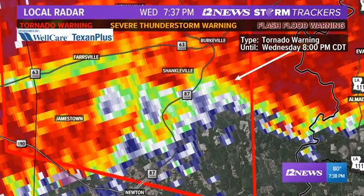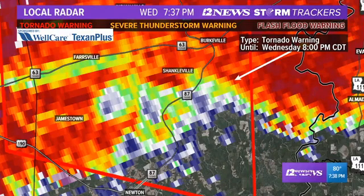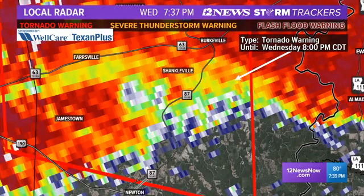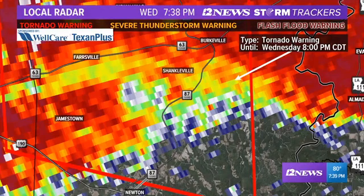But this is one of those scenarios where we have to continue to track the damage, but we also have to continue to track this tornado that is, by all accounts, still on the ground now in Newton County. Patrick used the term long track tornado. This has been on the ground since the Livingston area, on Alaska, out there in Polk County, came into Tyler County, Chester, Colmesneil, went through Jasper County, and we hope it didn't do too much damage in the city of Jasper. We've not heard any official reports, but radar had this thing going right across 96 and then coming into Newton County. We've been on the air nonstop for the past 45 minutes as we keep you updated.